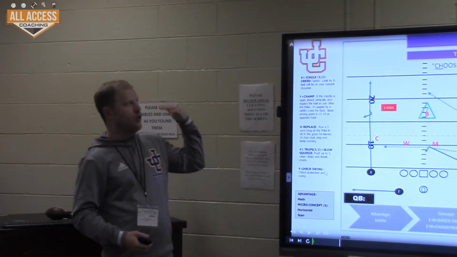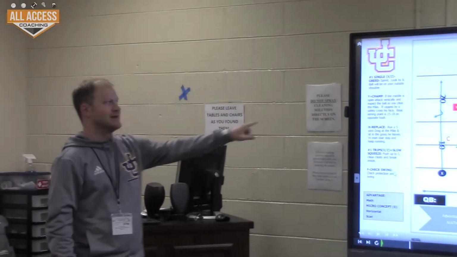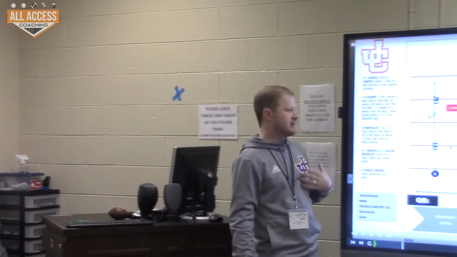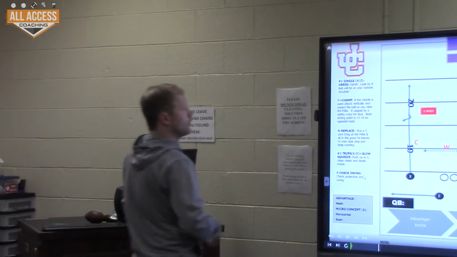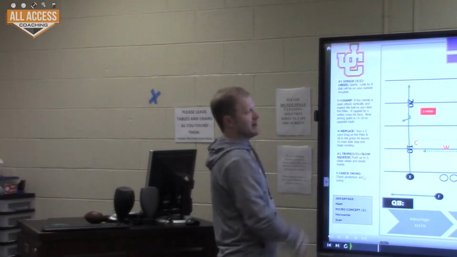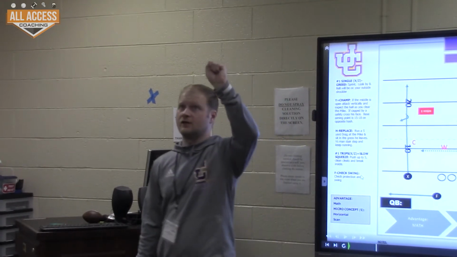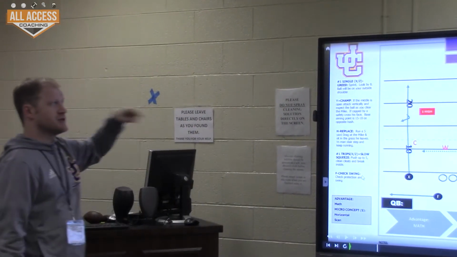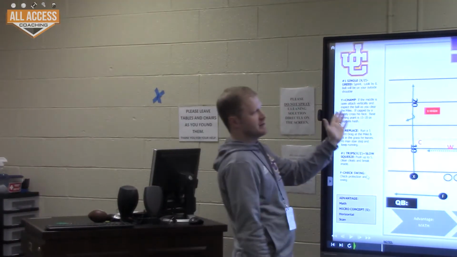So the whole thought process behind CHAMP for the quarterback is really easy. I'm going to find the weak safety, okay? And it's a 3-by-1 play only. We only run out of trips, and we almost always put the single guy into the boundary, but we're going to find the weak safety. If it's 1 high, it's just the middle safety. If it's 2 high, it's going to be the safety closest to the boundary. And all we're looking for is whether it's a 1 high side or a 2 high side.